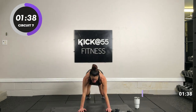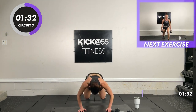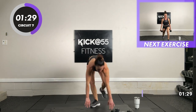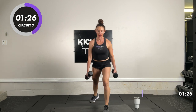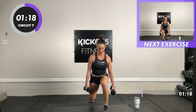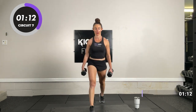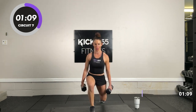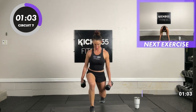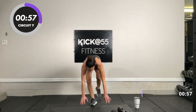8. 4, 3, 2, 1. Okay, 6 all. Think we're gonna make it. 6, 5, 4, 3, 2, 1. Switching sides. Don't compromise form for speed. Equal parts, just intensity, but also form.